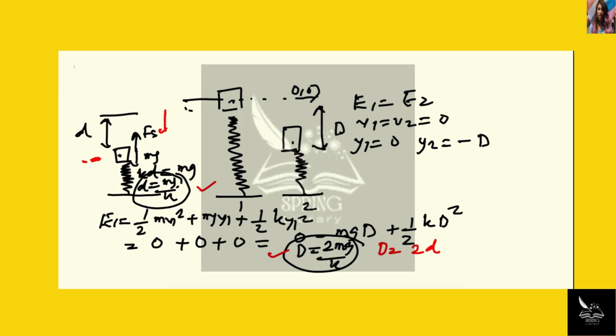The reason two distances are not equal is that when we put the mass at rest at a compressed position, it required some work in addition to the work done by gravity on the spring. And this work is actually not done by the conservative force, but done by some external agent on the spring. So that is your hand, basically, doing external work in this scenario. So therefore, the two distances are not equal.